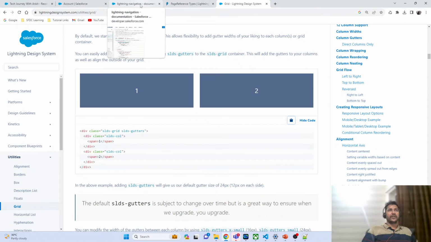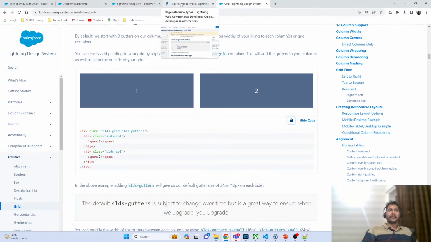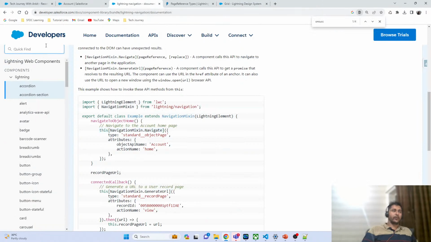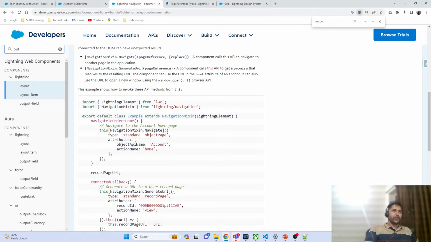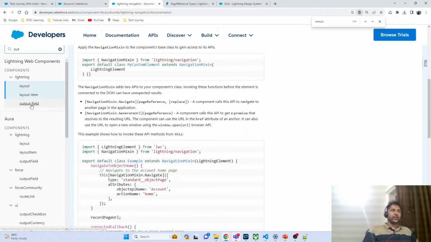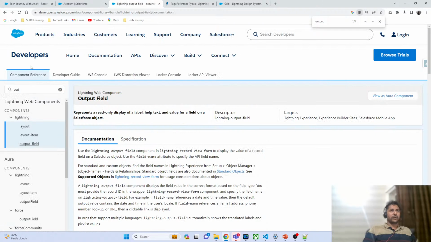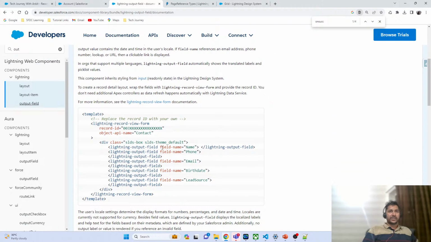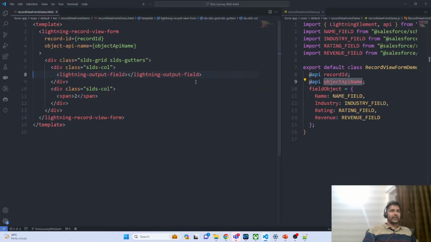In case your field is of date type, then you will get the field of date type. In case your field is of numeric type or the currency type, accordingly the field will be designed for you, right? Again, to see how to use the output field, you can navigate to the component library, and here you can see that you just have to use the field name followed by the field name that you want to use here. So here again I am putting the field name.